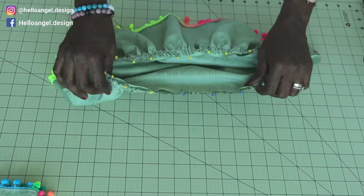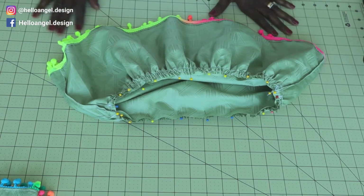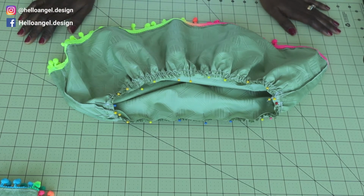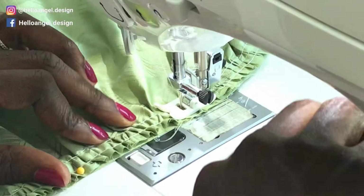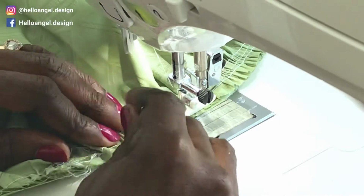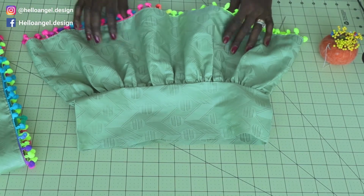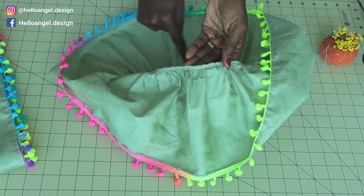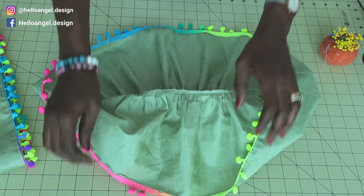The next thing that you have to do, take it to your sewing machine, give it a top stitch all around. My seam allowance is 1 centimeter. So go ahead and stitch that in place. I have stitched my skirt in place. This is how it is, and I just use my zigzag stitches to overlock the raw edges. This is how it looks right now.